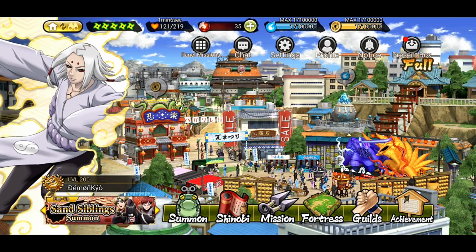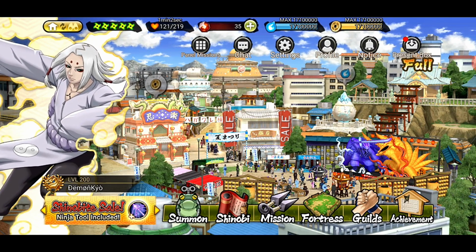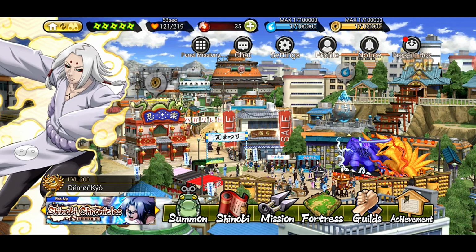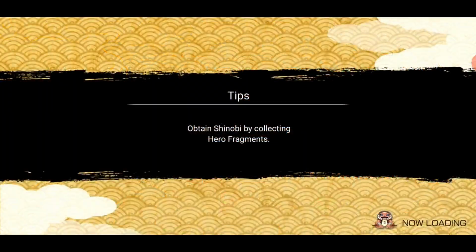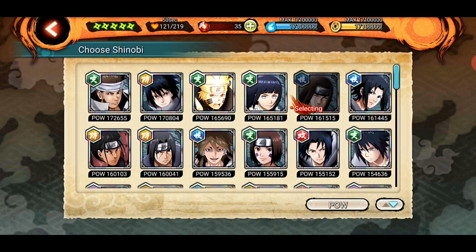He's also still quite strong as a defender, but we're going to be looking at his patterns and his jutsus to show everyone a better way to deal with him from the defender side. So that being said, we're going to look at my fort and go into his jutsus.